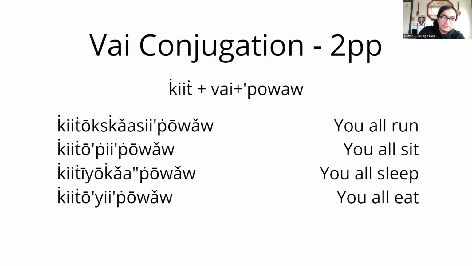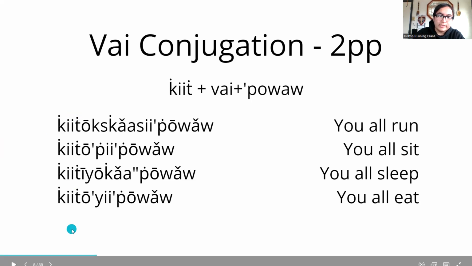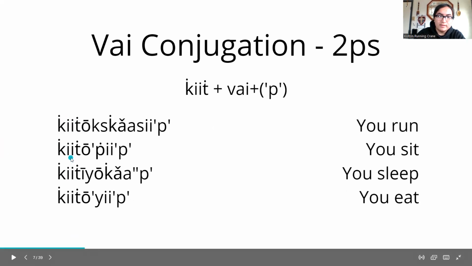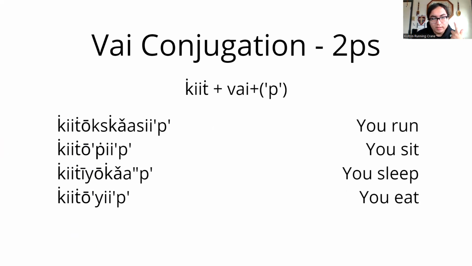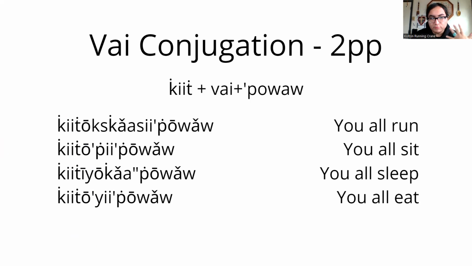As you can see, it's pretty much the same beginning. With the first conjugation of VAI, really the only thing that makes it plural is the ending. So what I like to do is look at the first part of the word and you can see who is doing it. If it starts with kit, then it's saying you. If it starts with nit, then it's saying I. Then you look at the verb to see what it's talking about. And then the ending is how you can determine if it's just one person or several. If it just ends with ishp, then you're talking about one. If it ends with ishpowao, then it's talking about several.